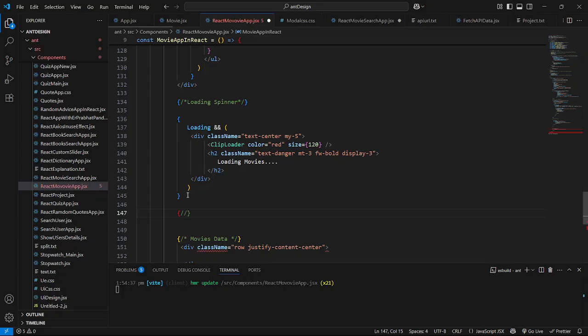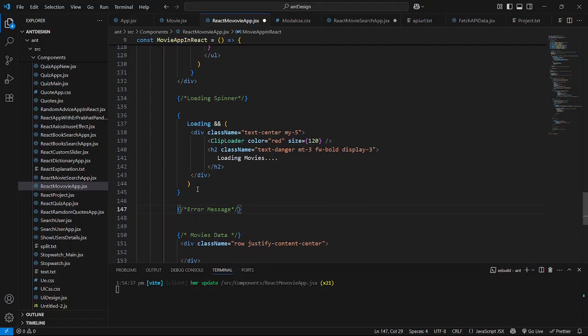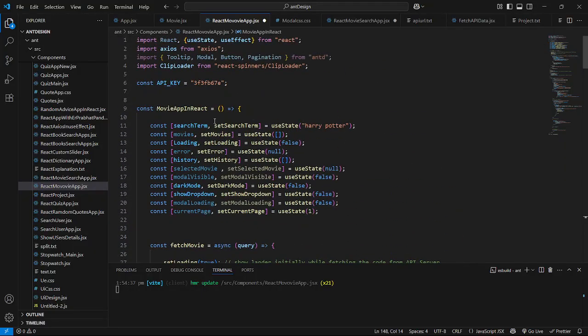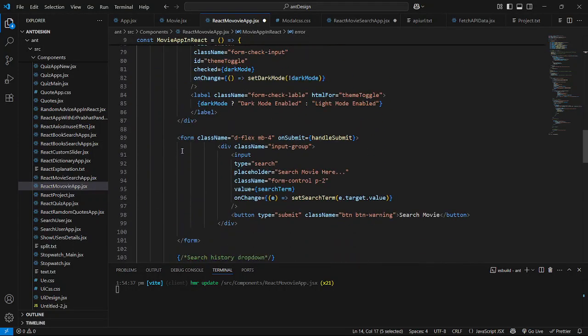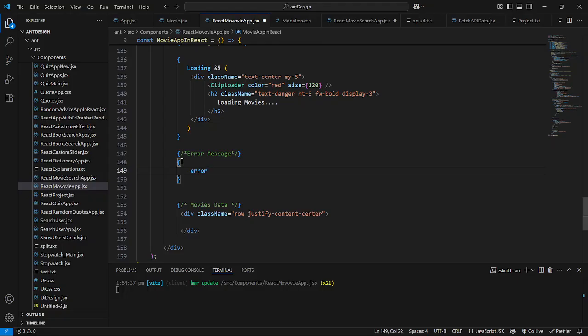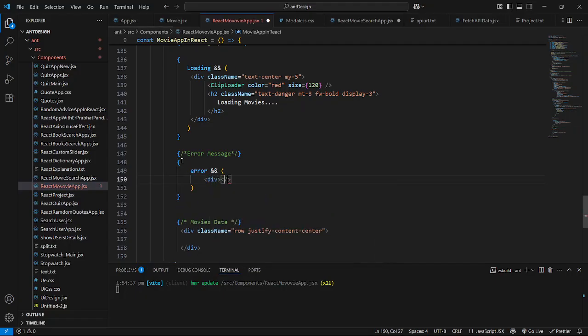I'll just show here the error message. Okay, so we have to show each and everything here guys, because I'm teaching you, I'm explaining something, so I have to be very clear as well. So copy this state variable error from here, and just come down very quickly here. Let me paste it here. I'll use the conditional rendering of React again. I'll create a div inside this, close this div, and give it the class name as well.